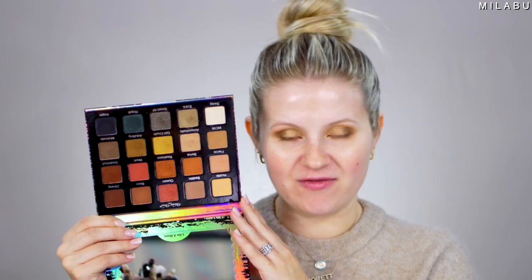Okay, so I did the eyeshadow and I'm kind of liking it. It's giving me a mossy army green, very fall-like colors. It's really pretty, very easy to blend, very easy to layer. I had no issues with patching or balding, but I will say the colors, especially these two right here, I kind of wanted something extra from them, a little bit more foiled or metallic and a little more popping.